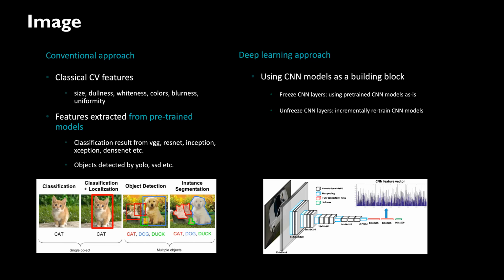But in fact, there are multiple objects on the image, right? So if we apply an object detection algorithm on the image, it will tell us that there are two cats, one duckling, and a dog on the image, along with their bounding boxes. That is called object detection. So we can apply the object detection algorithm to tell how many objects and what the objects on the image are, right?